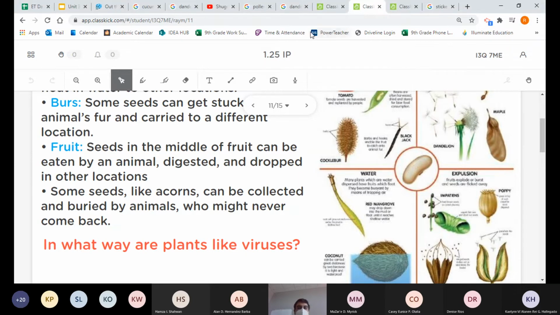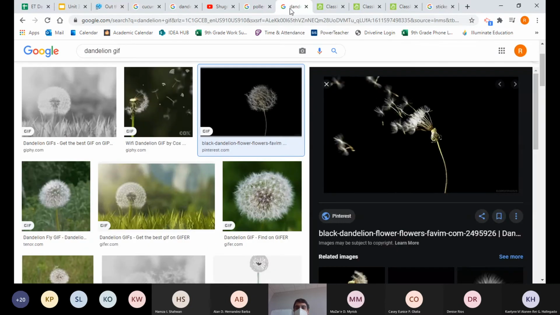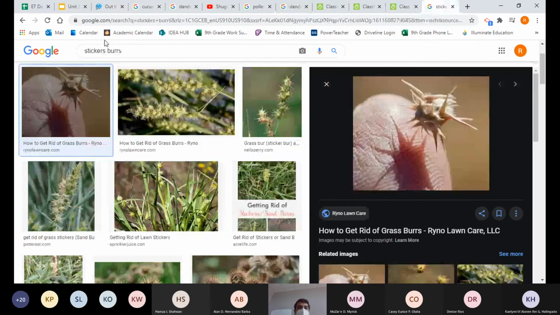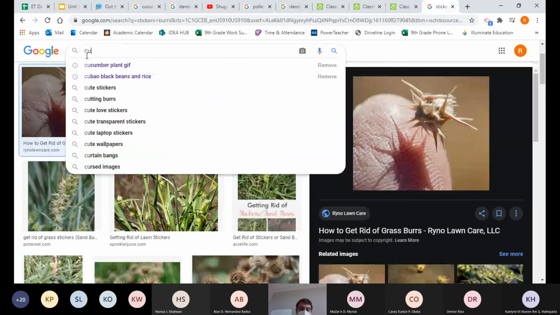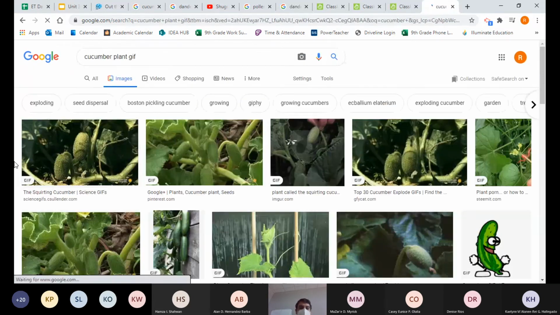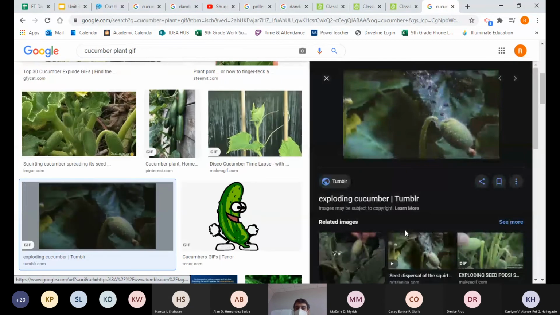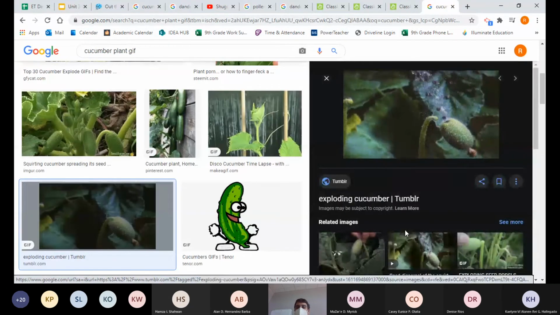And since we're talking about disgusting things, I wanted to show you, where is it? I think I might have gotten rid of it. Yeah. Look at this thing. This thing is called cucumber plant. It's disgusting. Look at how this thing gets rid of its seeds. It builds up like a pressure gradient, and so when it's ready, it literally explodes out.